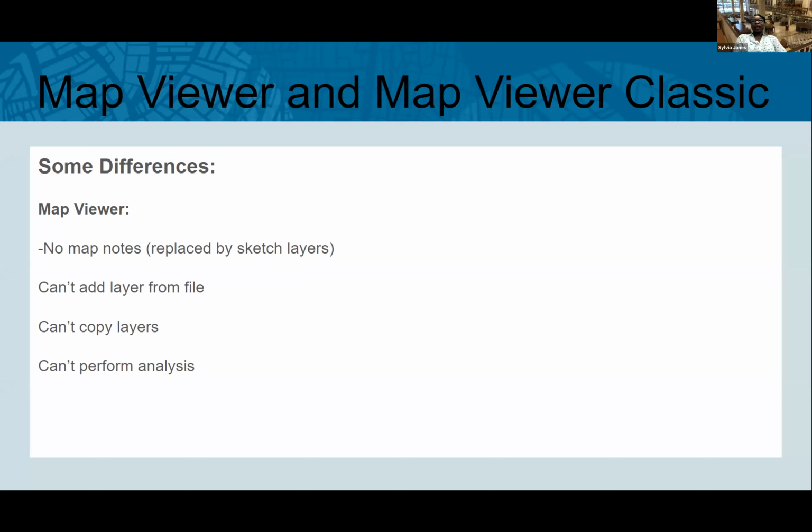With the new Map Viewer, you cannot really take map notes like you would do in Map Viewer Classic. You can't really add a layer from a file. I have not been able to copy layers like you would in the old Map Viewer Classic. And you can't really perform analysis. I was at an Esri conference last week, and the Esri staff was saying some of these changes are going to be coming in the new iteration of Map Viewer. Okay, that was very, very quick.